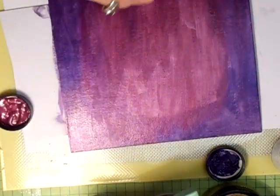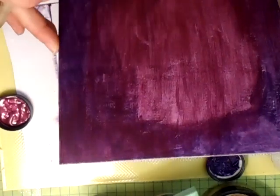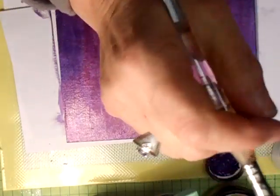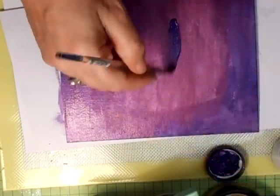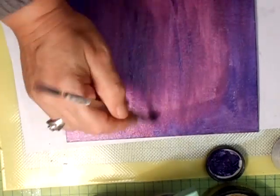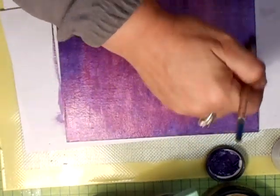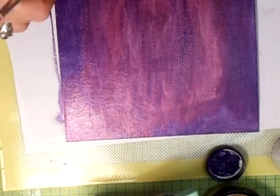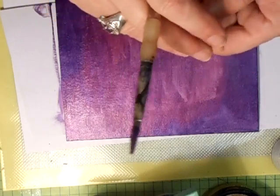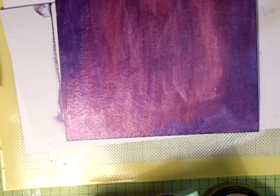Dries pretty quick, but I'm going to help it along. And just see if I like that. I'm going to put a touch of purple in there. I'm not fussed that much about it at all. It's, you know, just do what you like. Best part about mixed media, you can do whatever you want. Now what I'm going to do to that is just dry that off a minute.